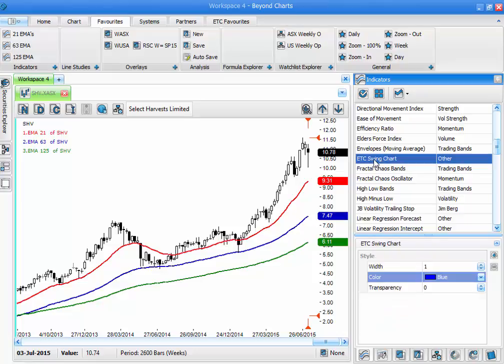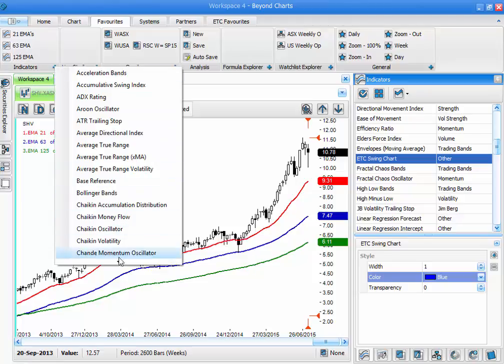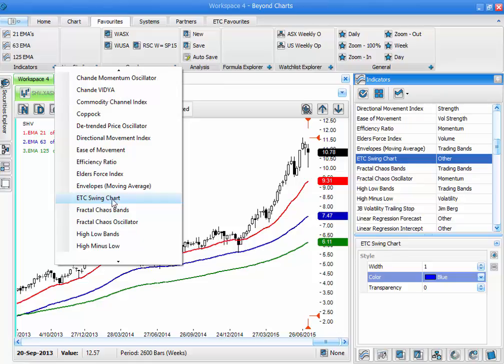So we know where it is, and all here under the parameters we can change the width and the color of the line that draws the swing chart. Now typically I don't like to have it too thick because it tends to blend in a little bit too much with the candles. The color that you like to choose, that's certainly up to yourself. Typically I use blue. So in this instance I want to add it. I'm happy with those parameters, the width and the color. So now I'm just going to add that as the default there, and there it is there under my indicators list, ETC swing chart.